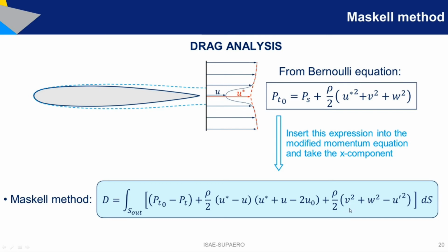And the other problem that you will realize is that at this point the integral cannot be reduced to the wake, and let me explain to you why. Well, first of all, this term here is a term called isentropic velocity perturbation. It's basically the isentropic velocity field referred to the upstream velocity. Basically, this is u star, the isentropic velocity. So this term is basically the perturbation of velocity with respect to the upstream reference value. So in this case it will be all negative of a small quantity.